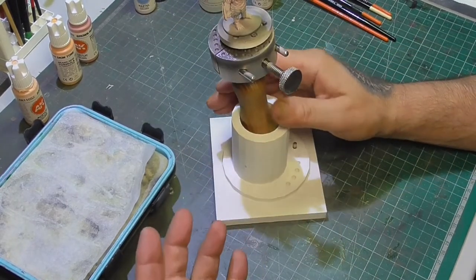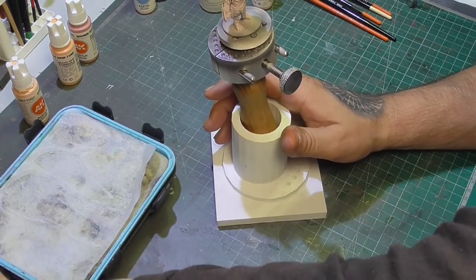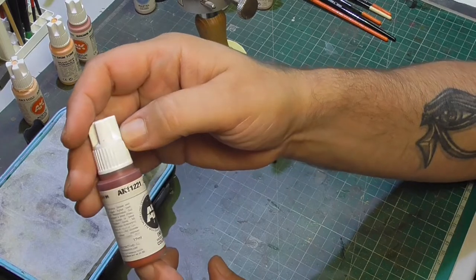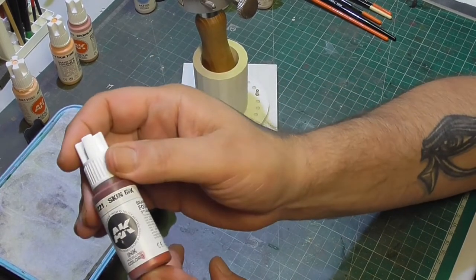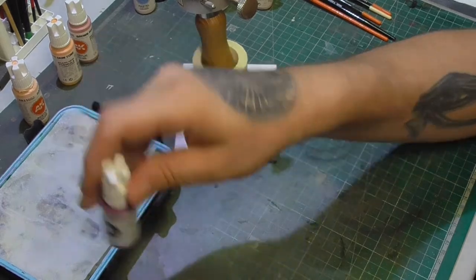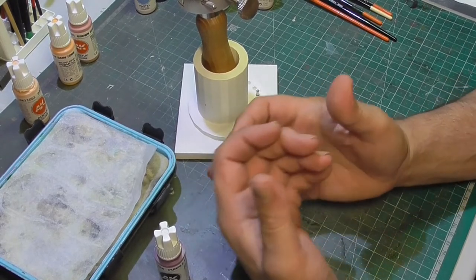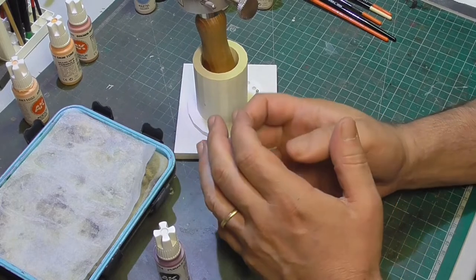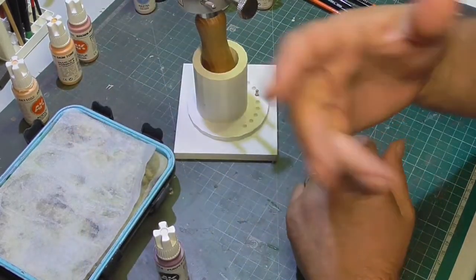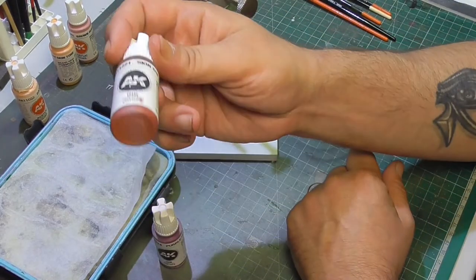So now I'm going to show you the first layer I'm going to use. This one. Okay, so for you guys who don't know, I have here the inks from AK, and this is the skin ink, and I'm going to use this one, and the purple one too. It's a nice contrast for the figures. The purple is very good when you are using flesh tones, and when we put more bright, like this leaky pink. So it's a nice thing to put the purple and of course the skin ink.